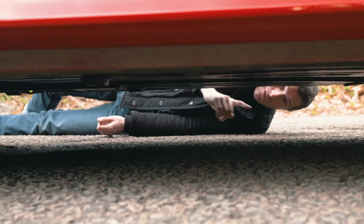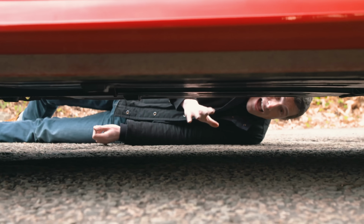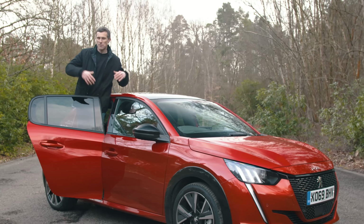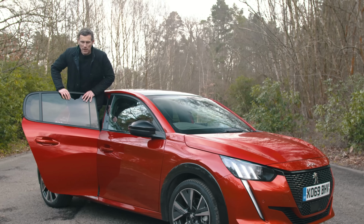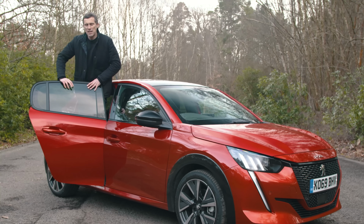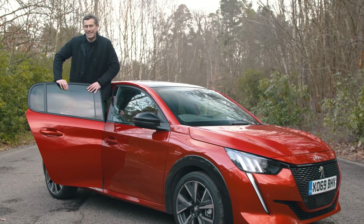There's a flat underfloor for improved aerodynamics, and that helps reduce noise when you're travelling and fuel consumption, apparently. Despite having more kit, more safety, and generally being more luxurious, this new 208 is actually 30 kilos lighter than the old one, which is about the same weight as me when I was 10.